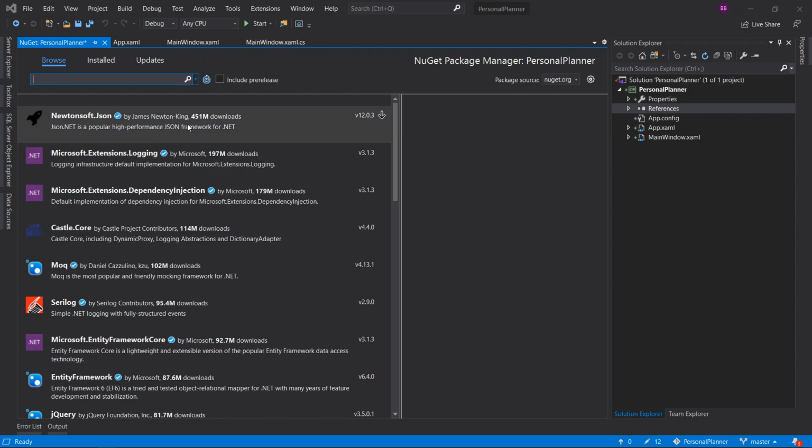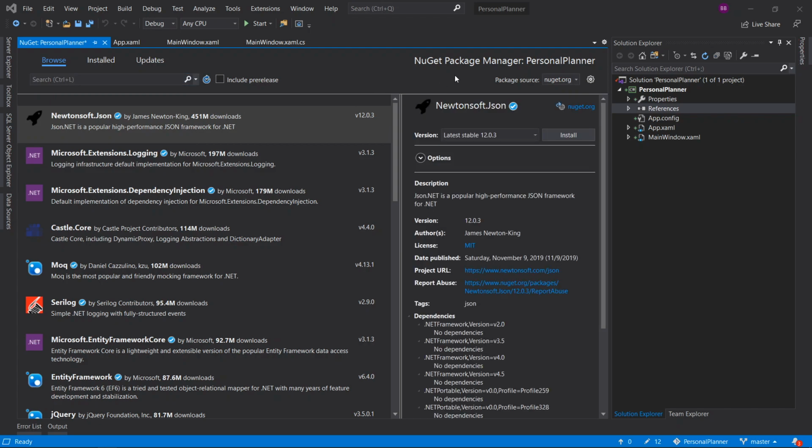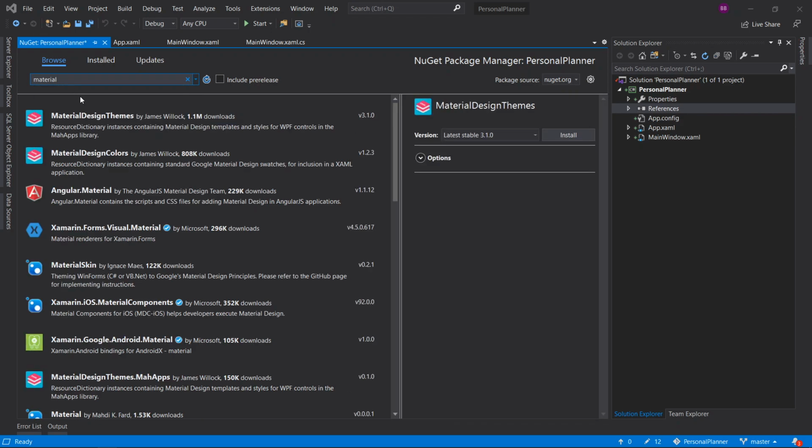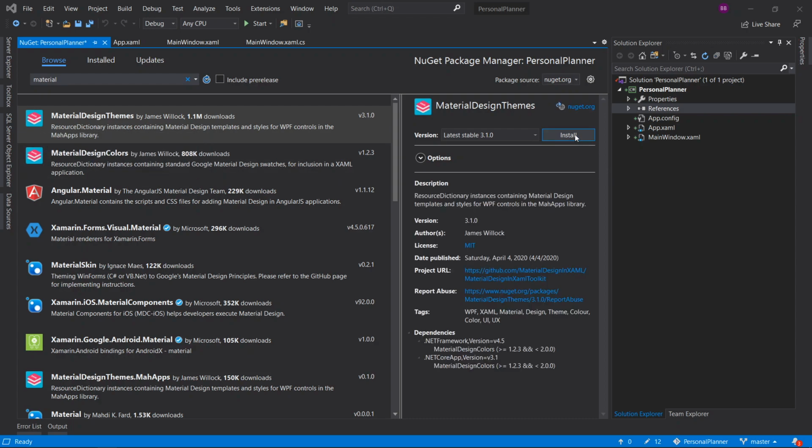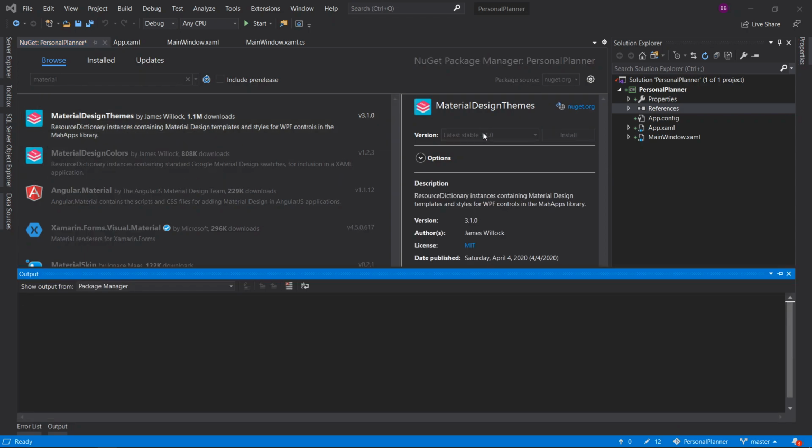They're all, as far as I'm aware, open source, but they're all sourced from NuGet. So whatever you can get from NuGet, you can get on here. So I am going to be looking for the material design package. There we go. Material design themes. So I'm going to just click install, using the latest stable version 3.1.0.